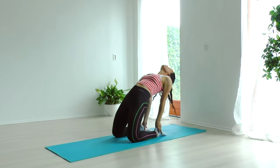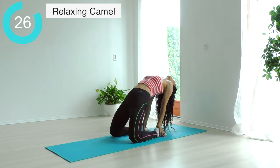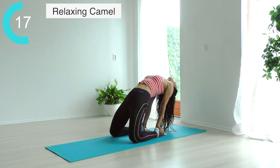Moving next, start with your knees on the floor. Slowly bend your back backward till your arms reach your foot. This is a quite challenging pose. If you can't reach your foot, it is totally fine. Go as low as you can. Feel your ab, your back stretching to the maximum level.